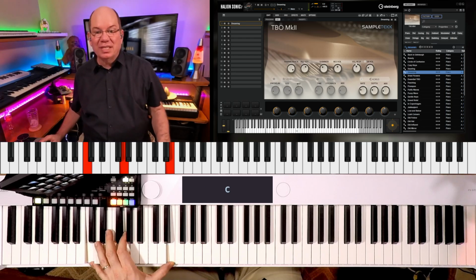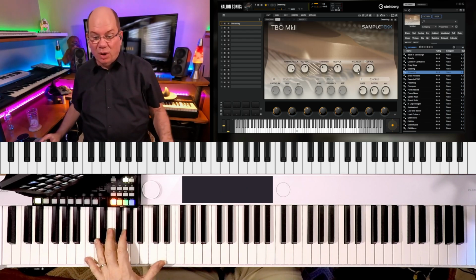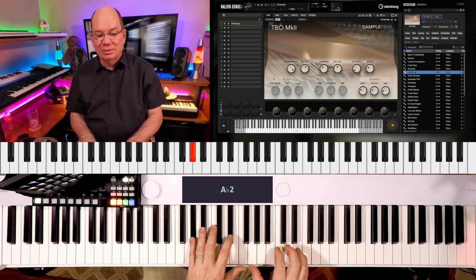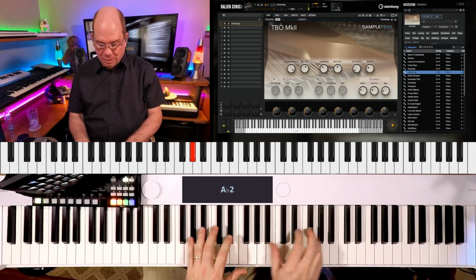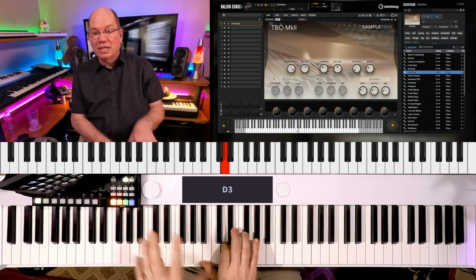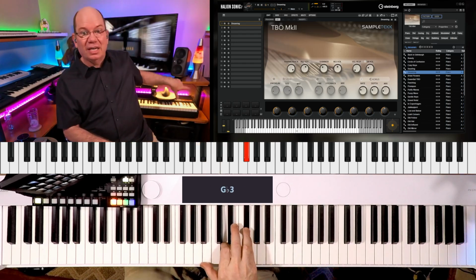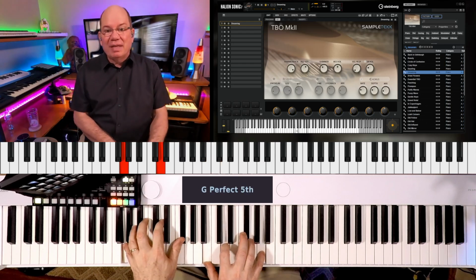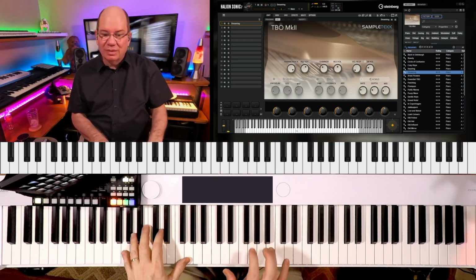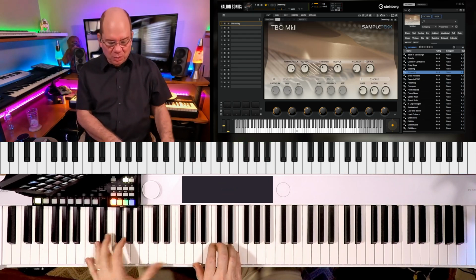And we've got velocity response, so we can set a global curve. If it's all the way over, it's going to just be at the top velocity. And if it's all the way to the bottom end, it's gonna really dig into those soft textures. And with a keyboard like the Casio PX-S7000 that I'm using here, and then the Studiologic SL88 behind me, they tend to have a really nice wide dynamic and velocity range. So if you've got that, use it because you can dig into those softer velocity levels and it's just really beautiful.